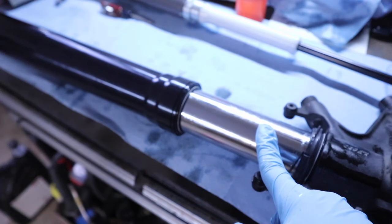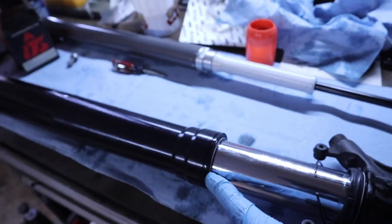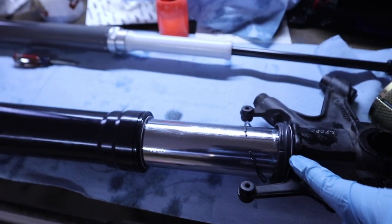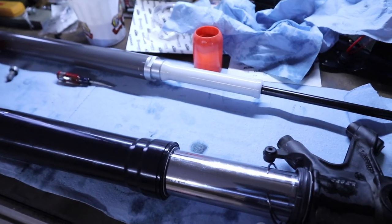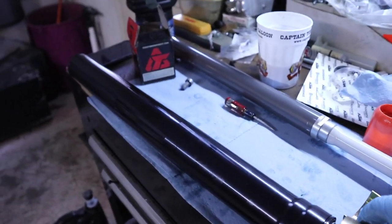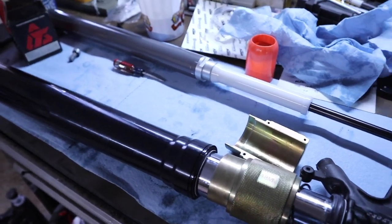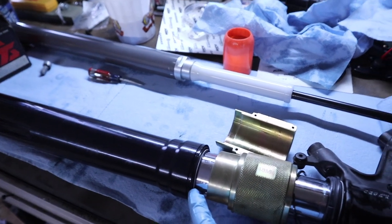All right, you can see I put the inner fork, or the inner tube, back into the outer tube. That's my fork seal right there. Now, it's not in place. What I want to show you is your dust boot and your lock ring. You want to keep them out of the way, and then we're going to take this fork seal driver, and it's going to be hard to show all this, and we're going to place this over, and I got to lock it on the other side, and then we're going to basically hammer the seal into place.